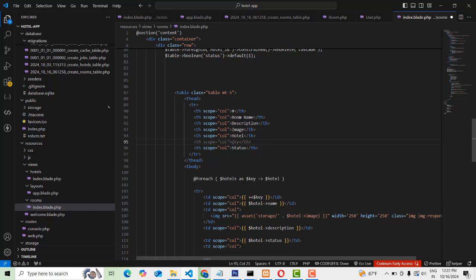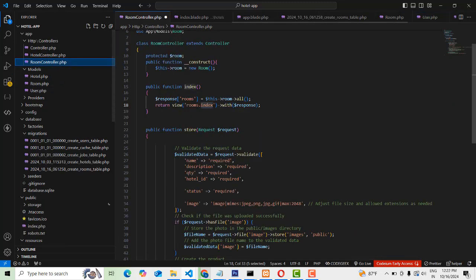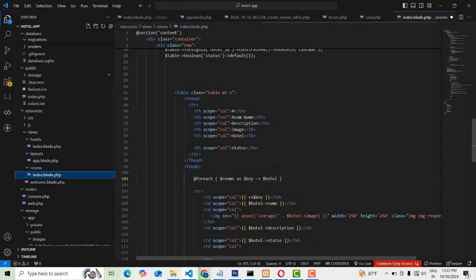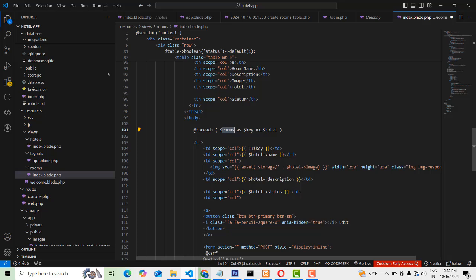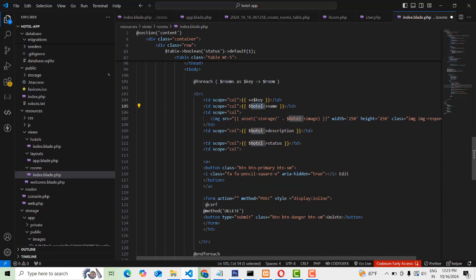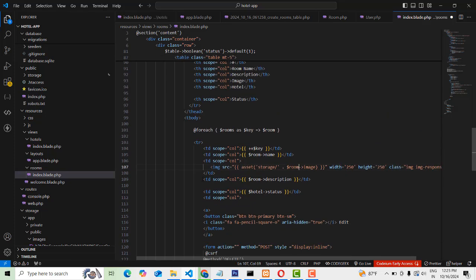First one is the room name, the rooms. Here the same name you have given here, the same name you have to give here. So all the response is passing to here. This response is coming here like this. Rooms is coming here, it passes to here. Rooms, you have to get as plural. This is plural, you have to get as singular. Room. This room name, room description, room image, room name, room description.